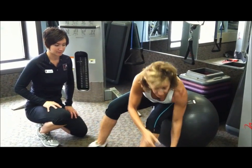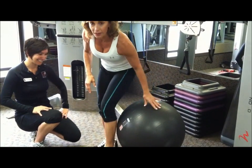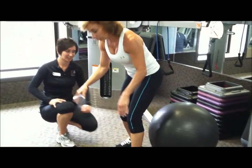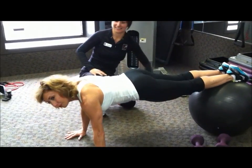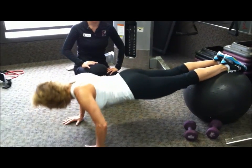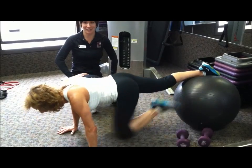Another great exercise — my favorite exercise of all time, and probably yours too — is the traditional push-up. You can do it on the floor on your knees or your toes. If you really want to take it up a notch, use the stability ball again to provide additional resistance. It's awesome doing those push-ups.